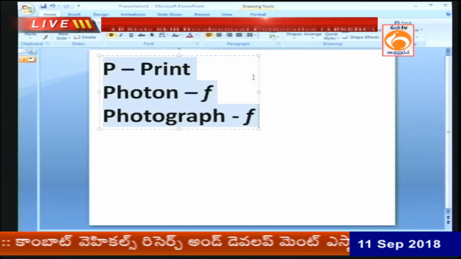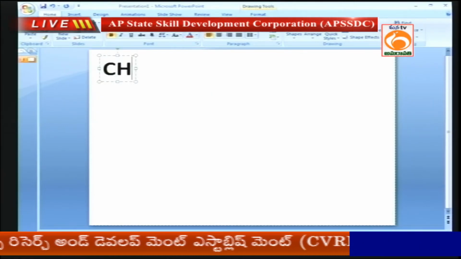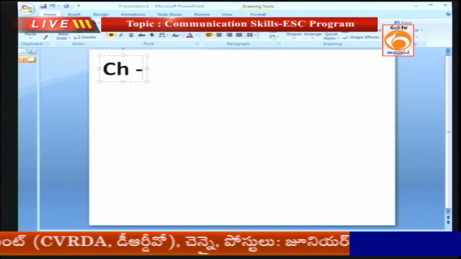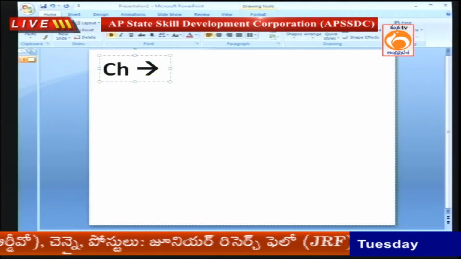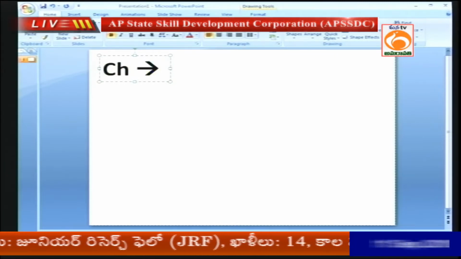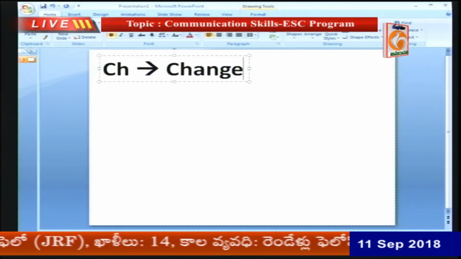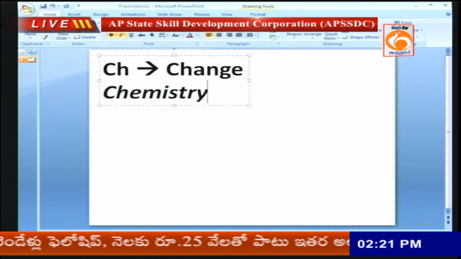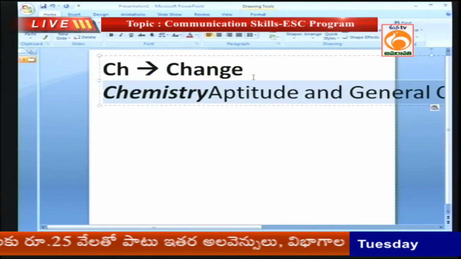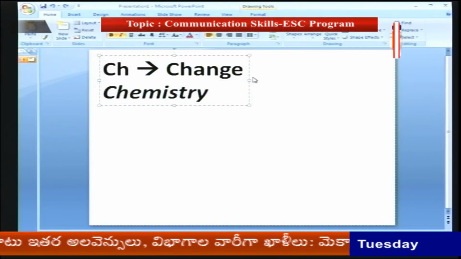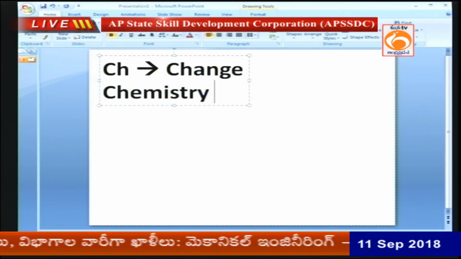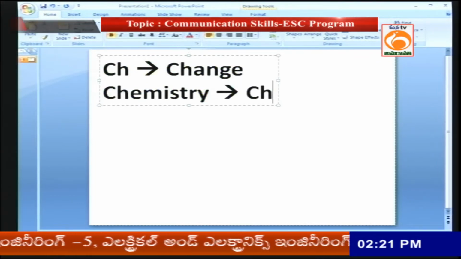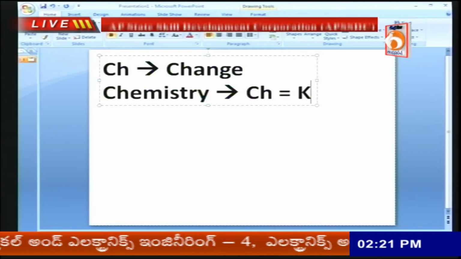All right, I also gave you an example of the ch sound. For example, change. But when I have the word chemistry, ch becomes the k sound.